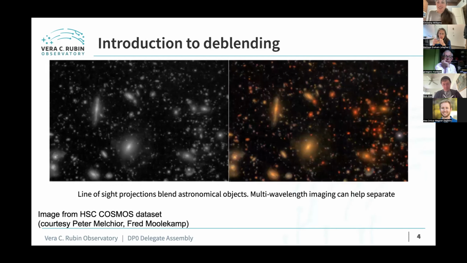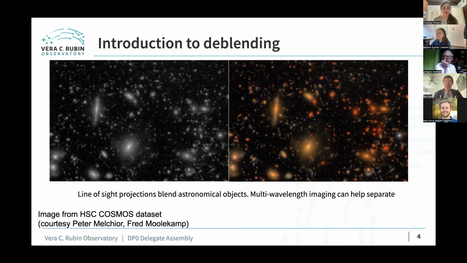Okay, so now I'm just going to provide a brief visual introduction to deblending. So the tutorial I'm going to present today is about the data products that are created by the LSST pipeline when it does deblending in order to identify sources in the LSST imaging, and then also to do deblended photometry in the imaging. And so I'm going to give just a few visual pictures of some of the things that you'll see in the tutorial that might help to better understand some of the products that we'll be talking about.